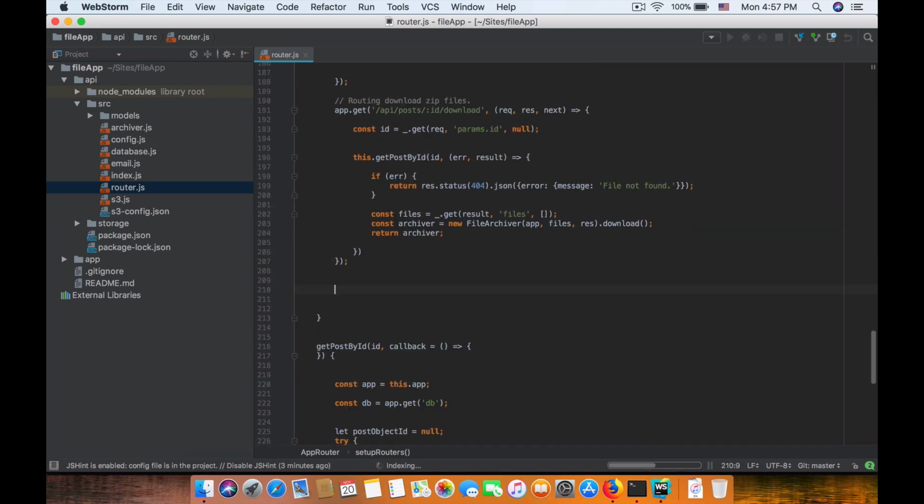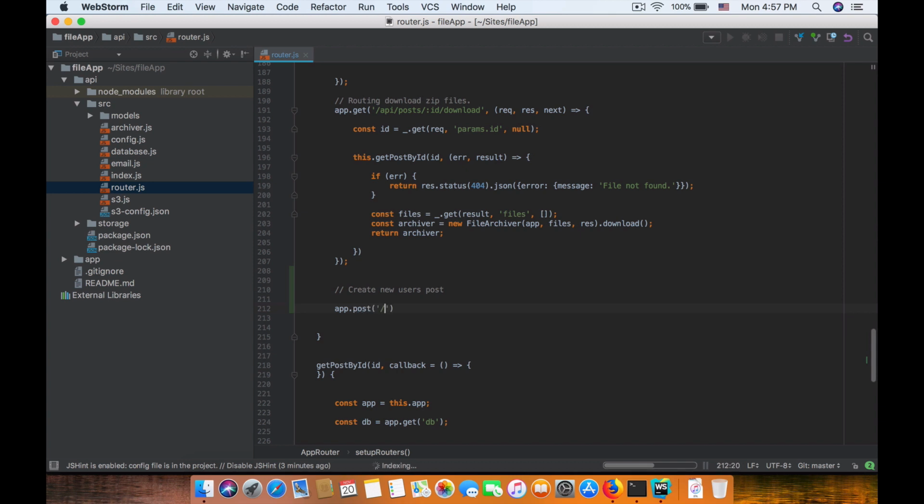I can do this with app.post, API user. Same thing, we have an arrow function with request, response, next.